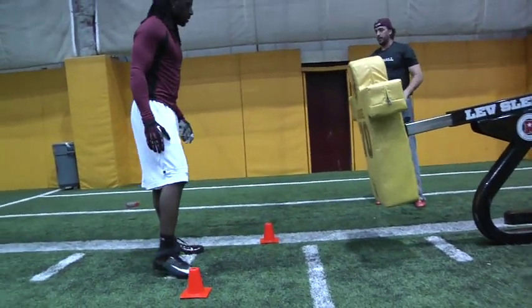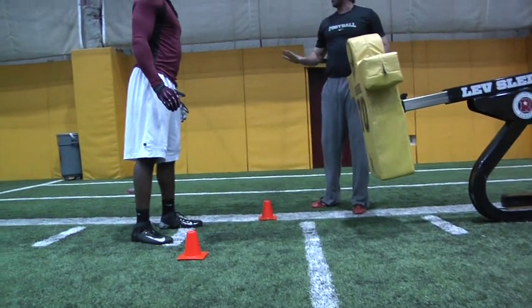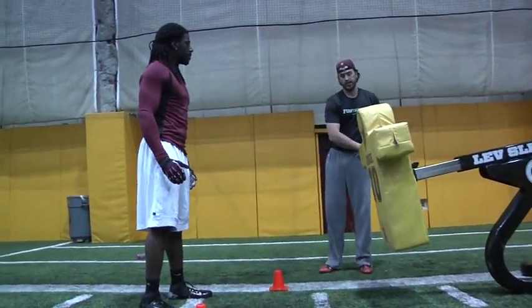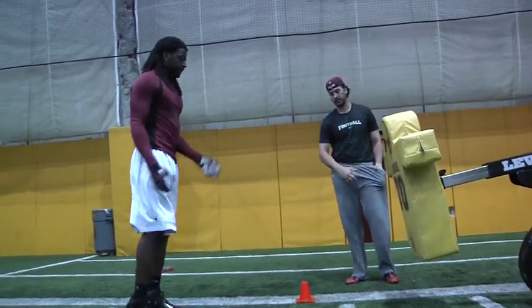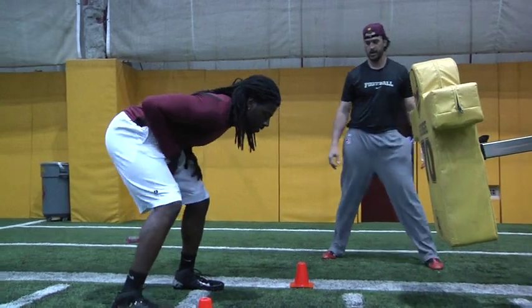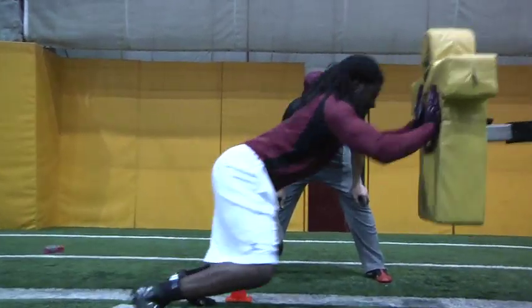So on that second hit, you're going to come out of your coil. You're going to explode in with a great pad level. Hips and back are going to be coiled. And you're going to knock the sled in and up. Set, hit, hit. Yes.